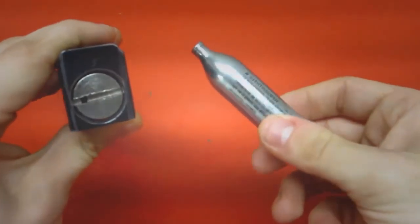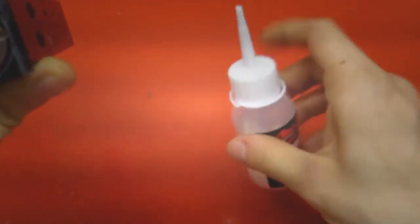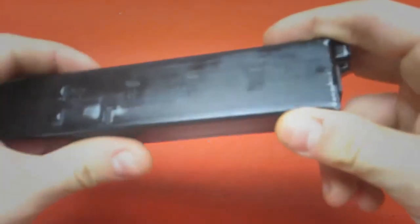Now, it is run off of CO2 in the bottom. All you need is a flathead screwdriver. You'll be able to unscrew that and insert your standard 12 gram CO2 capsule. Now, before you do that, I would highly recommend that you use a bit of high viscosity silicone oil like this, not the spray silicone oil, but some of this. That'll not only lube the magazine valves and O-rings, but it'll also lube the inside of your gun, which is a great plus because then you don't have to worry about it breaking so easily.